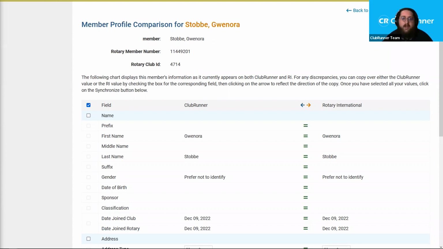You can go through any changes that might not have been able to get sent over to Rotary right away, or any changes that were made in Rotary systems but weren't necessarily made in Club Runner systems. You can use this compare and synchronize tool to compare that data and then synchronize, hence the name, all of that information over to Club Runner and over to Rotary International, which will help make everything match up and everything run peachy smooth.